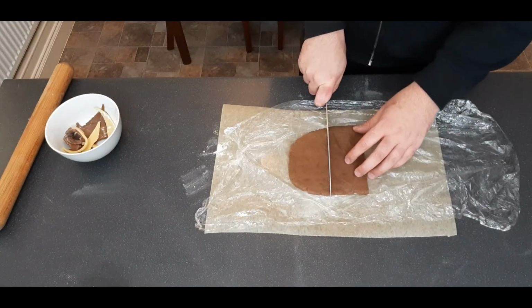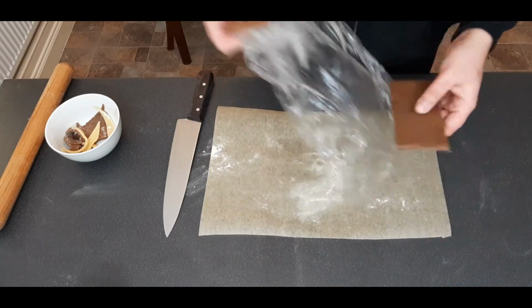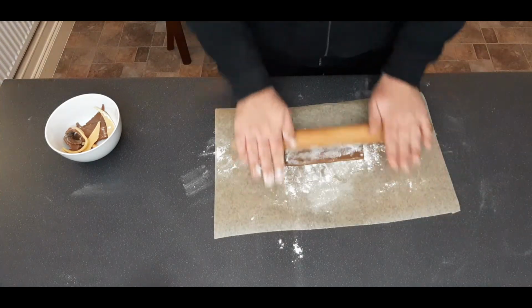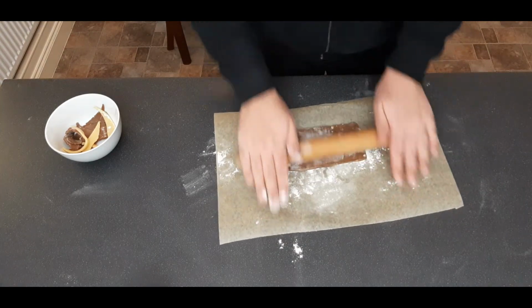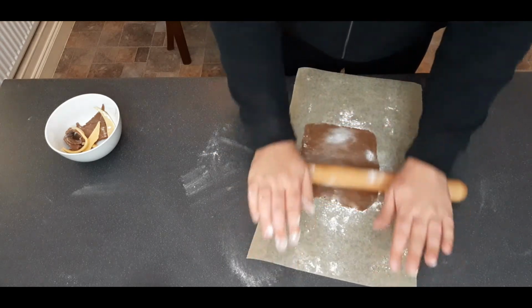The next biscuit we're going to make is the one with the checkerboard effect, so take half of your remaining chocolate dough and put the rest in the fridge. Now give that a sprinkling of flour, and we're going to roll that out into another thin sheet. Again, the thickness doesn't really matter here, I'm going for about 2mm again.